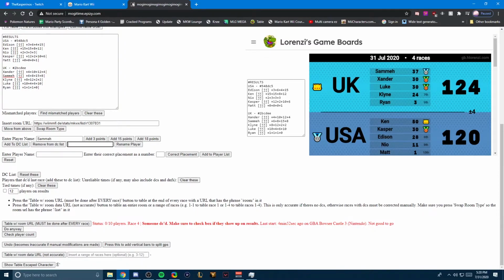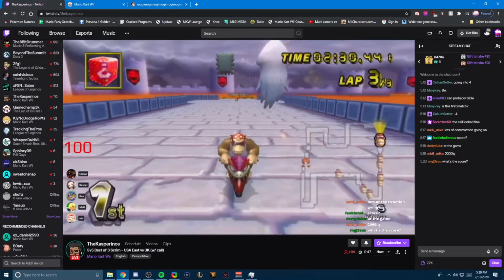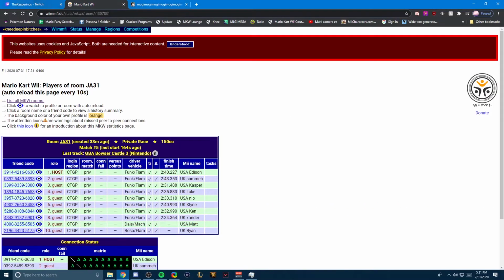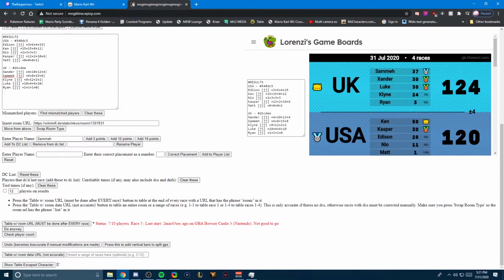But for subs, it gets a little bit more complicated. As long as you know, on the final table that you make, how many GPs the player who subbed out played, and how many races the player who subbed in didn't play, it should work fine. All right, they're finishing the race, so I'll root up again. As you can see, it won't go through until all 10 players have crossed, or until the race is concluded.